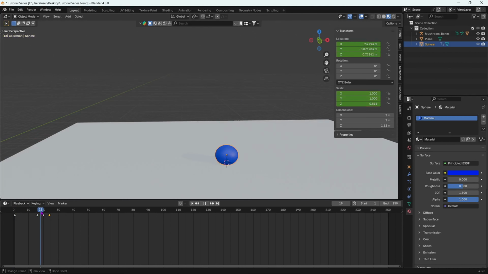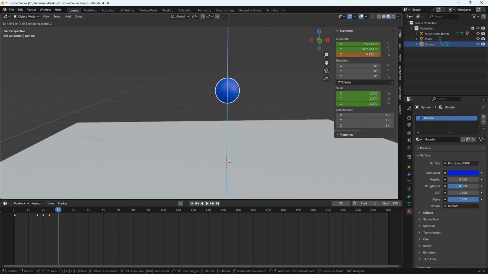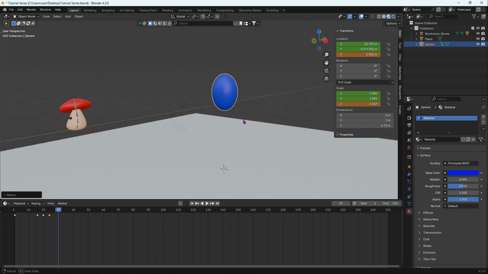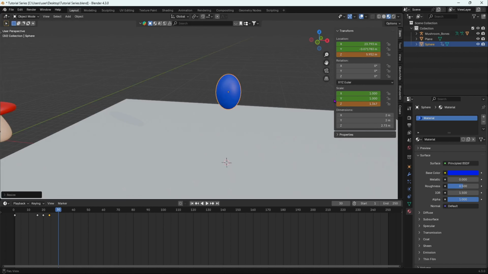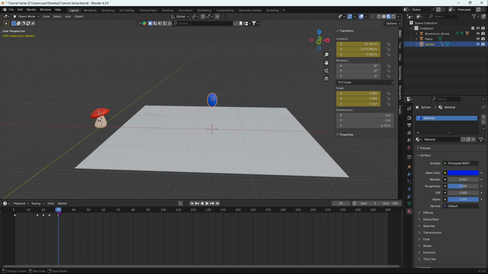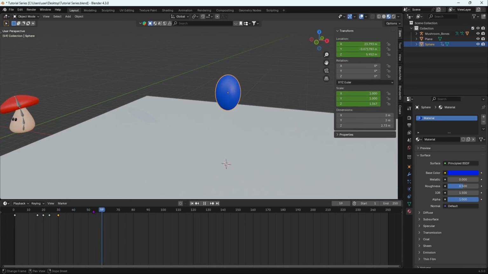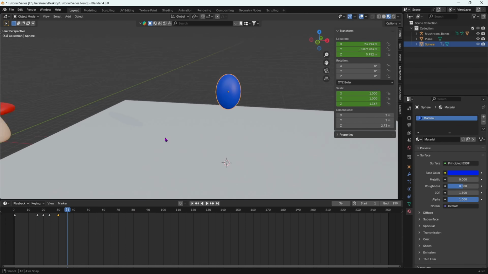Okay, so now we have done this, let's make it go even up. So around frame 30, let's make it go up. And what we can do is scale it up to add this elongated effect. And animation is all about effect, and it doesn't have to be realistic. Anyways, stylized. And look at that. And that looks amazing.